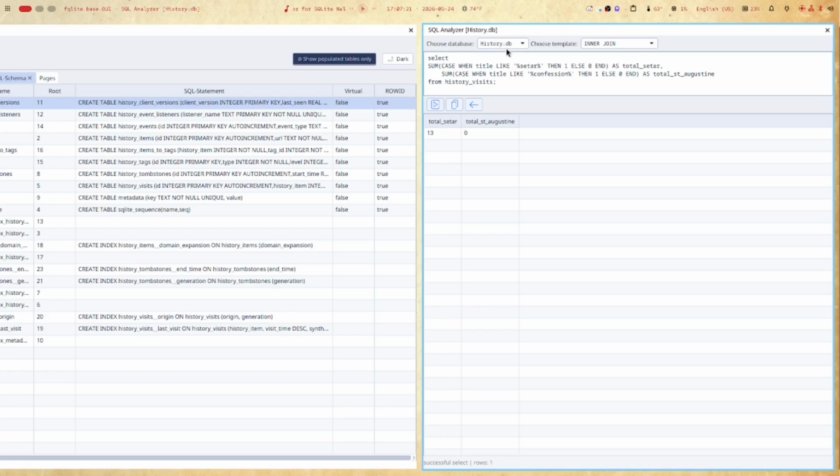And so if I do my same query, which I already did here, it kind of messed up on some rows, and I have to see what the deal with that is, but it does the same 13, and on the St. Augustine column, it will do 0 because it doesn't find anything from 127 down.